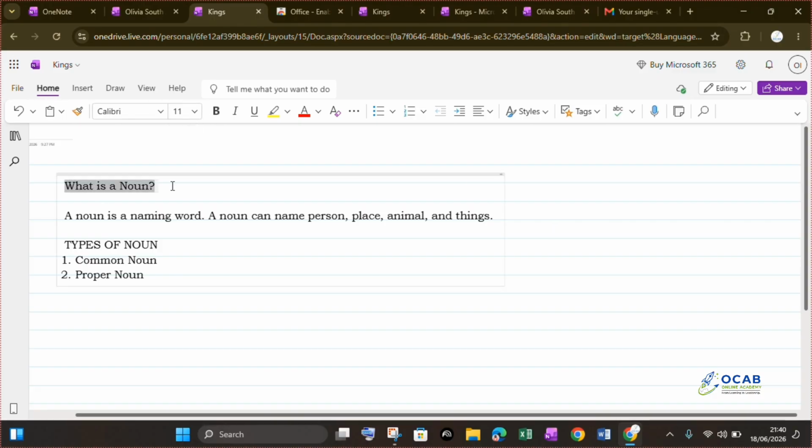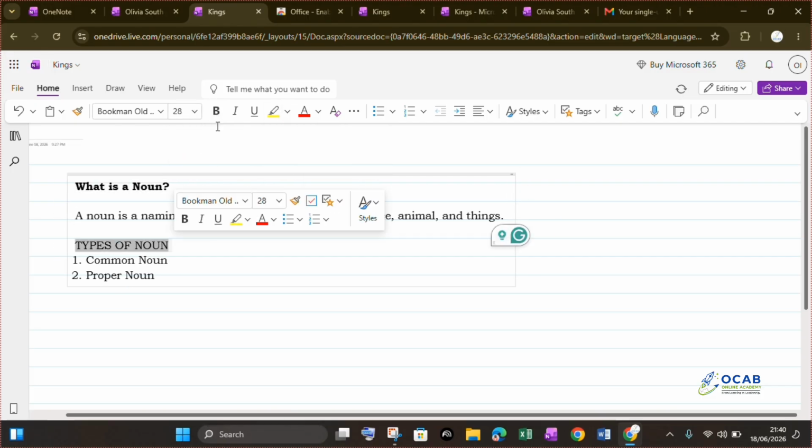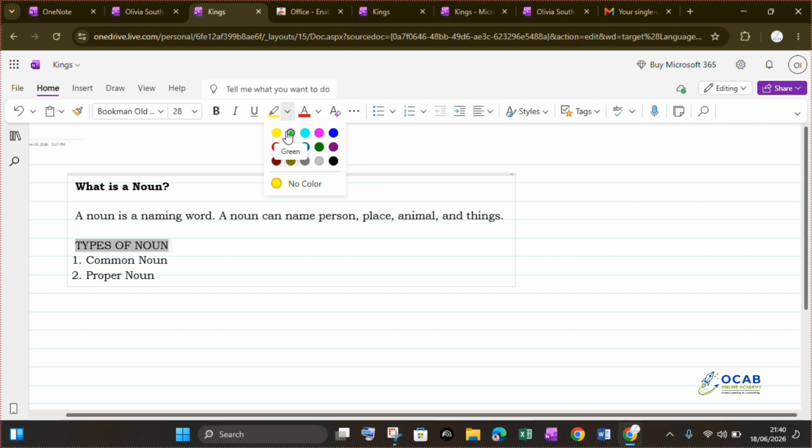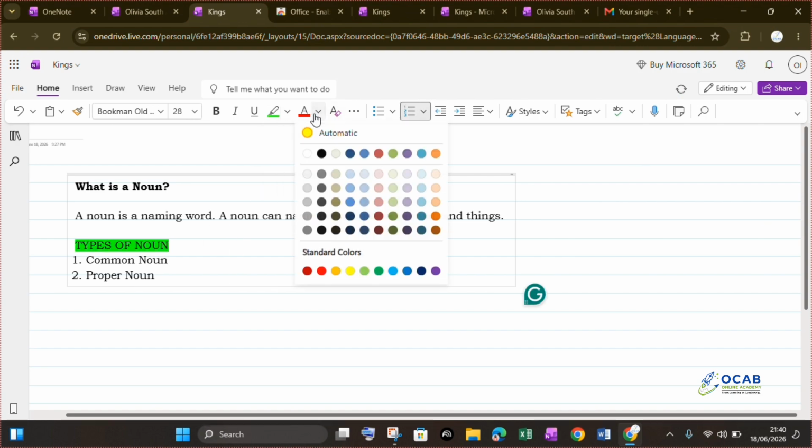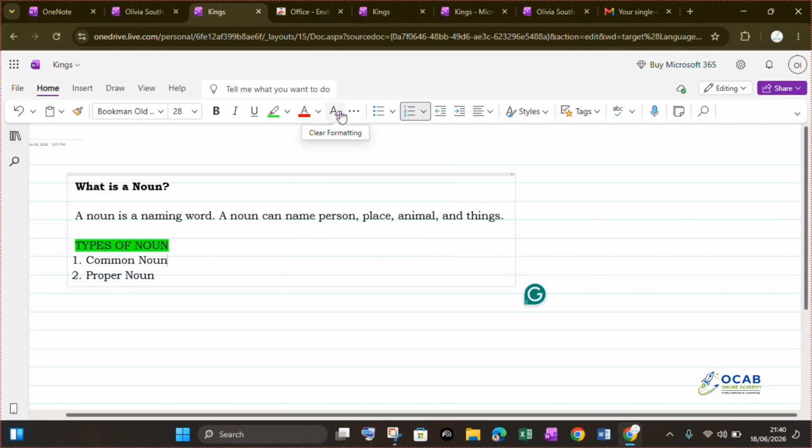So you can bold it. All right, you can highlight. Let's say I want to highlight this and highlight that green. Then you have here font color. We already automatically picked black. You pick one. Clear formatting. When you want to write 2 raised to power 2, this is where you come to. For 2 raised to power 2, you have this here.